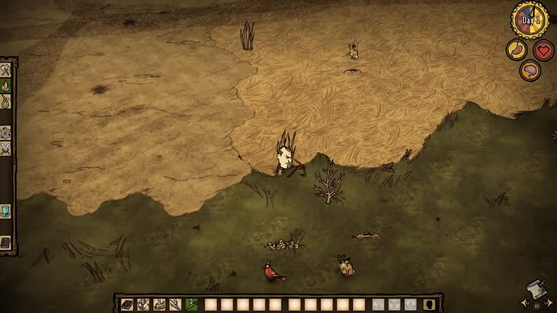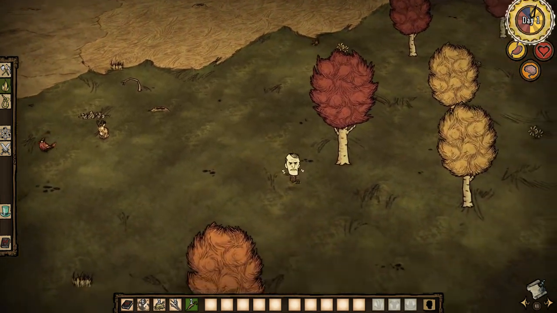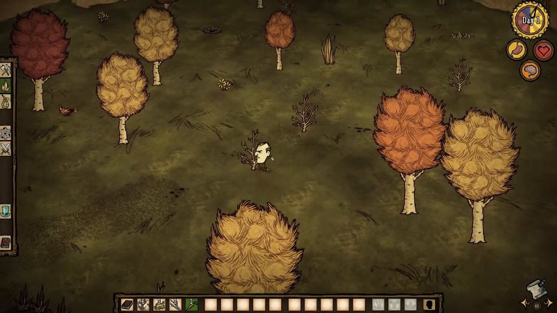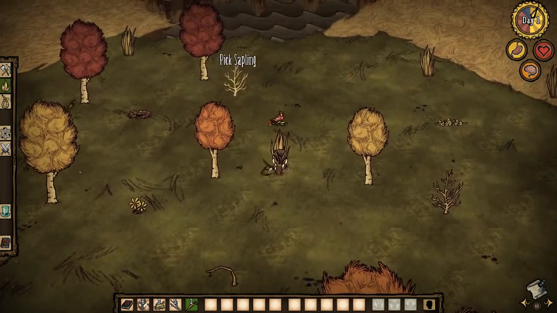Looks like this is already a good place to set up base, because you've got grass, you've got rocks, trees, sticks, lots of stuff. So we'll see how good this area is. We might want to move one more location, but this looks so far like a pretty good little area.